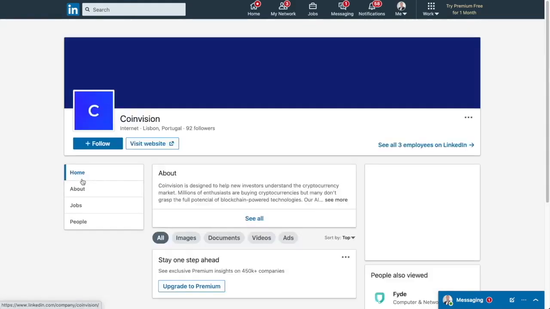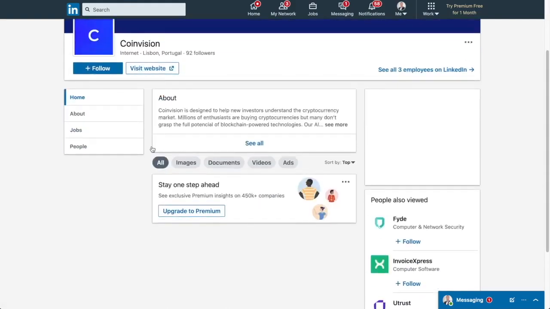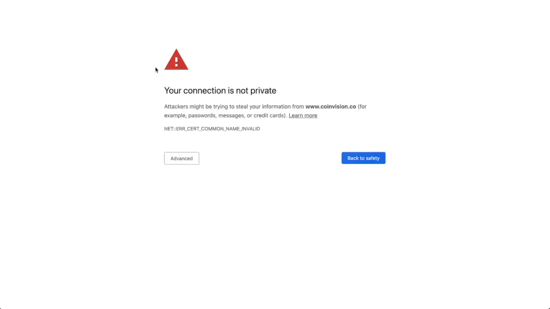Great. So we take a look at this. Coin Vision, designed to help new investors understand the cryptocurrency market. We'll visit the website, and that's never good. So look, I'm just an investor. I'm not a trader. I don't like to trade. I need to minimize risks, and I'd like to do more sure things. There's nothing really sure in any investment. That's just the way it is. But you try to look at the most positive things that you can.